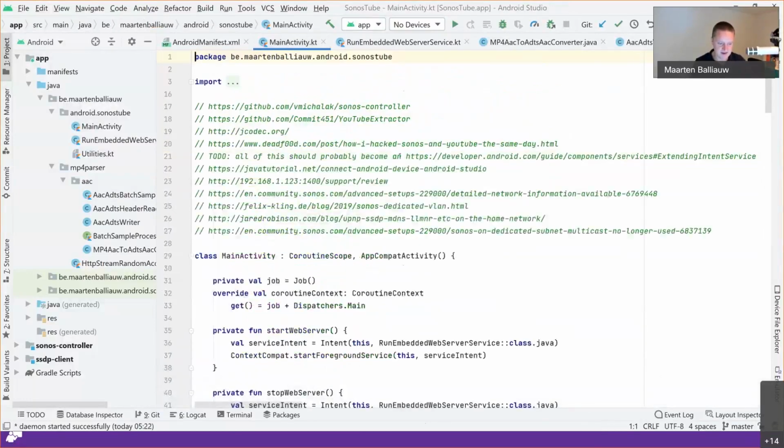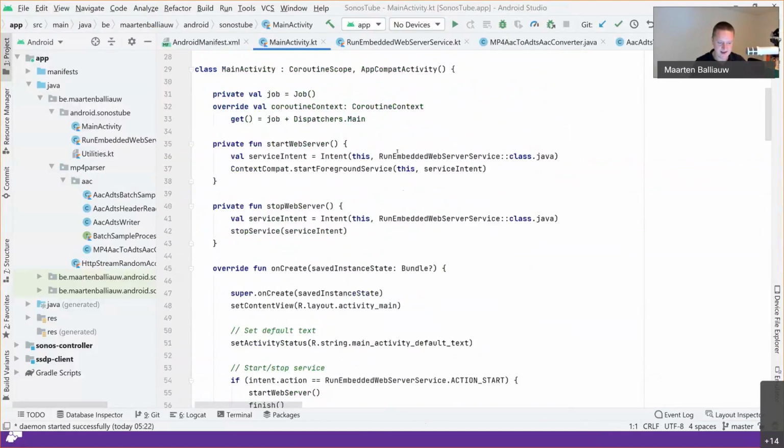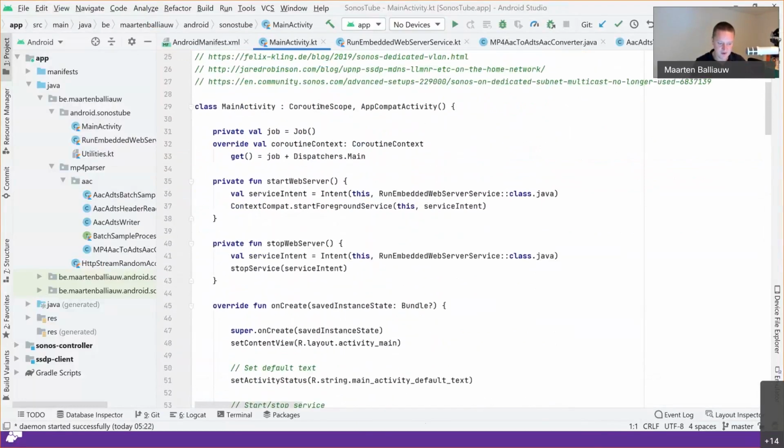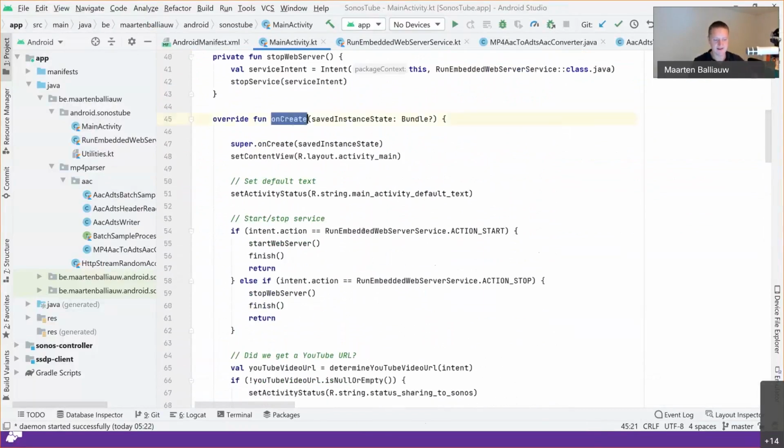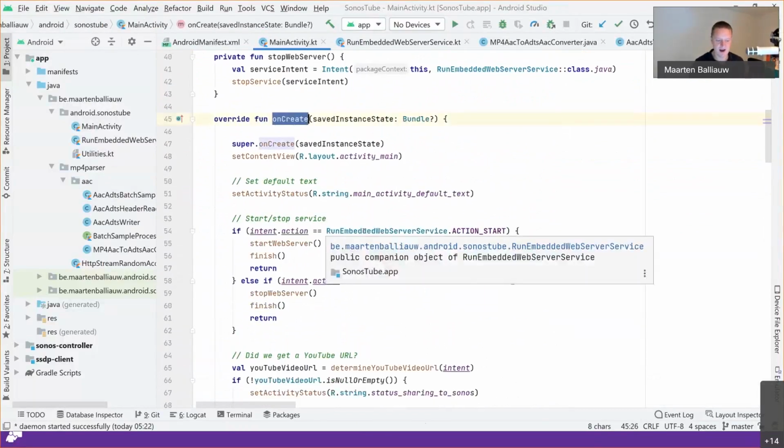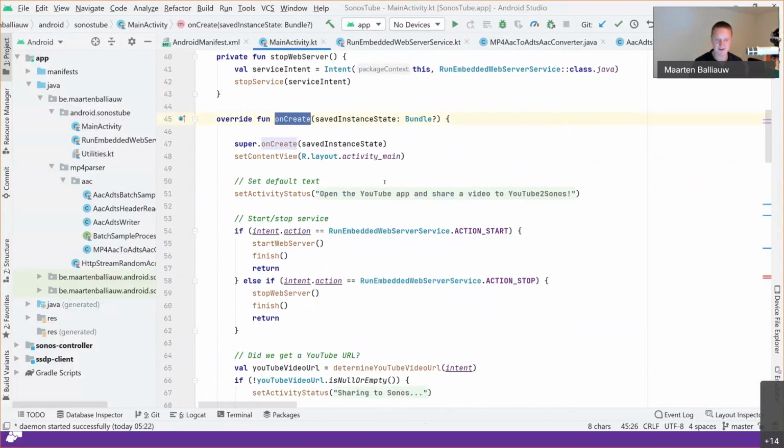The main activity has a coroutine scope, and it has an onCreate. OnCreate is essentially what gets called when my application starts. And in the onCreate, what I would do is set my activity status to open the YouTube app and share a video to YouTube to Sonos. This is my application name, and this was essentially to update the label in the center of my UI.